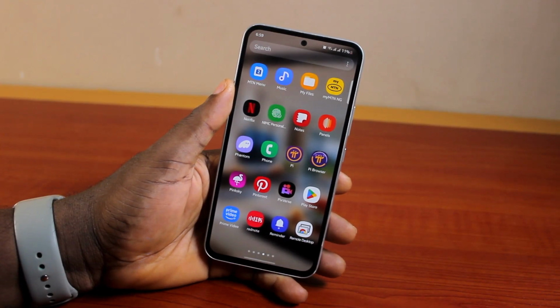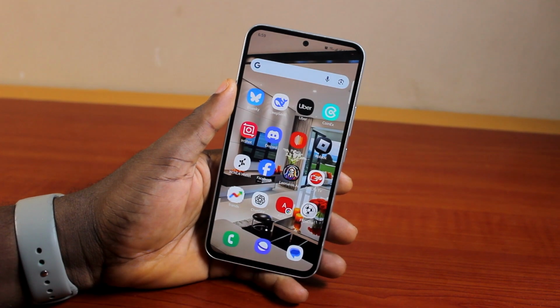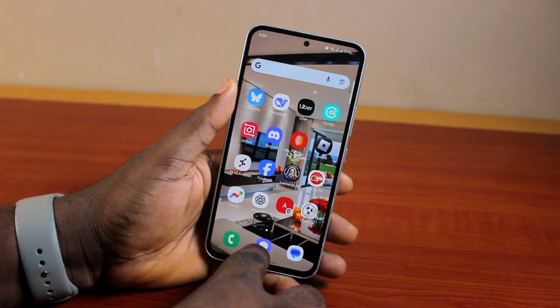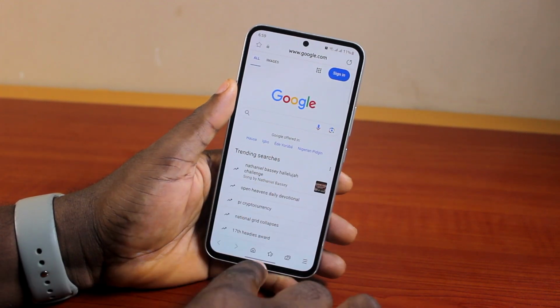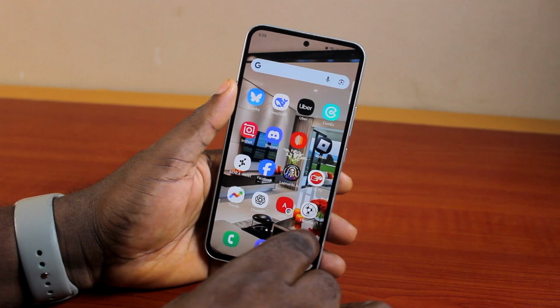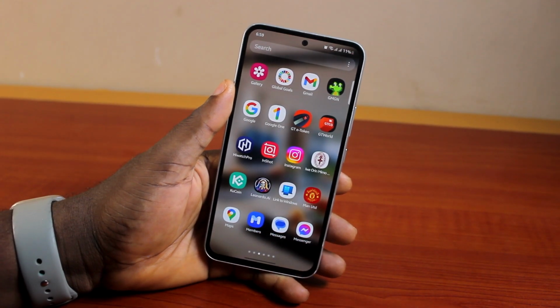Here, I'll detail how to enable pull down to refresh Samsung Internet web page. So if you're using Samsung Internet and now you want to refresh the page automatically, you can just pull down the page just like this to refresh it. So here, I am going to show you how you can easily enable this feature in the Samsung Internet.